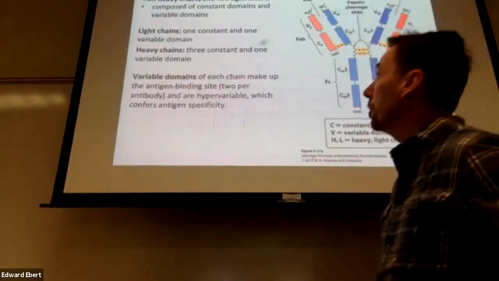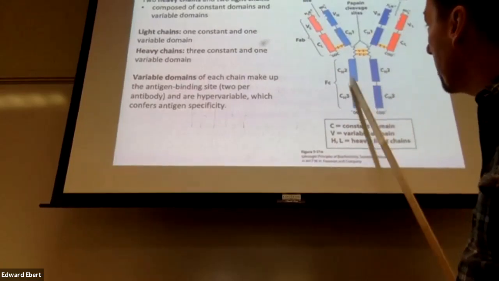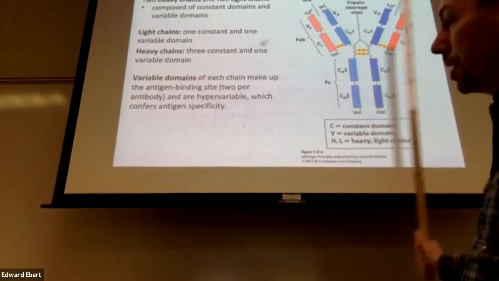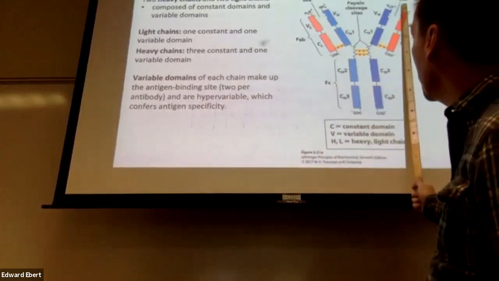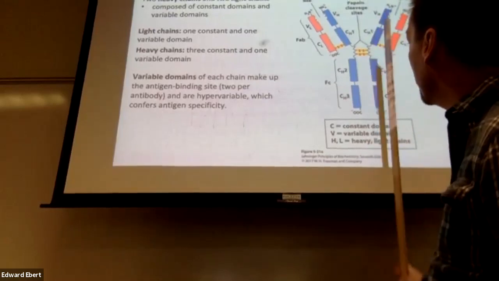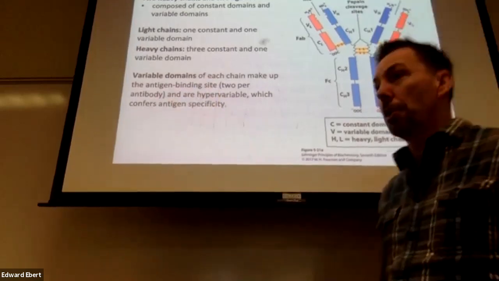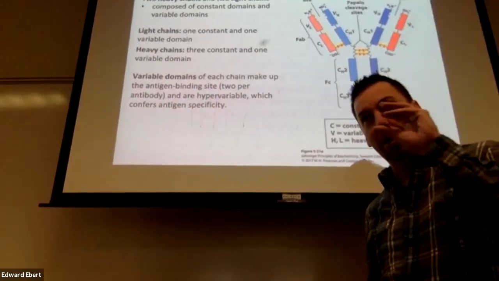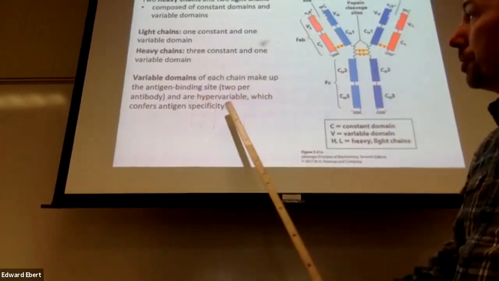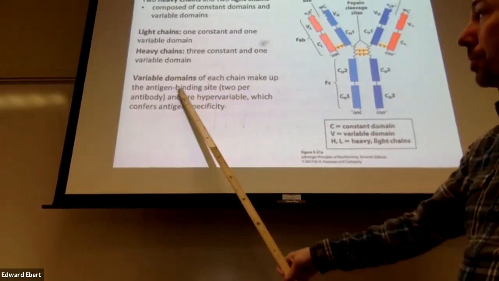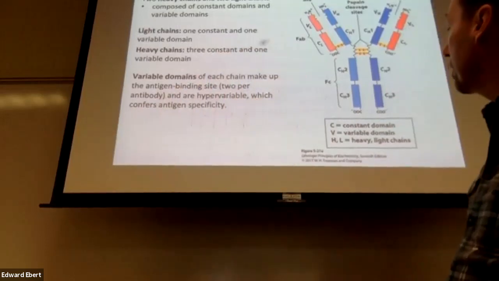All right. Pictorially, we draw our antibodies in a Y shape. You've got your light chains and your heavy chains, because they're longer, so they're heavier. You have your antigen binding site up here. This is our variable region, all right? And then the C's are our constant region, okay? So the variable regions are the ones where each little section is slightly different, and that's how it determines what its specific binding partner is, or another way of saying that, the particular antigen that it will recognize, okay?